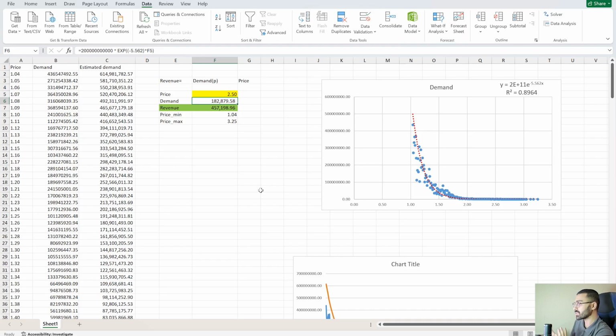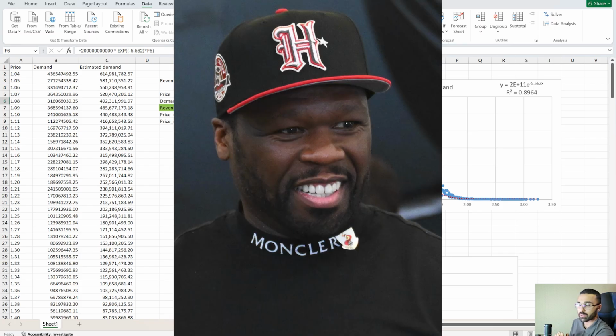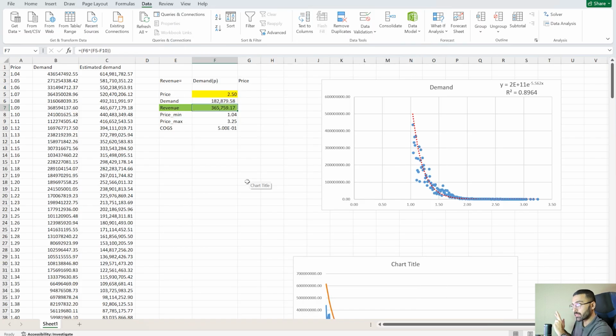So now you could see that the optimization model is acting like a pricing agent here. Now let's say we have a cost of 50 cents here as the COGS. If I add a cost of goods sold here, the new revenue function would be the final price minus the COGS times the quantity that we sold.